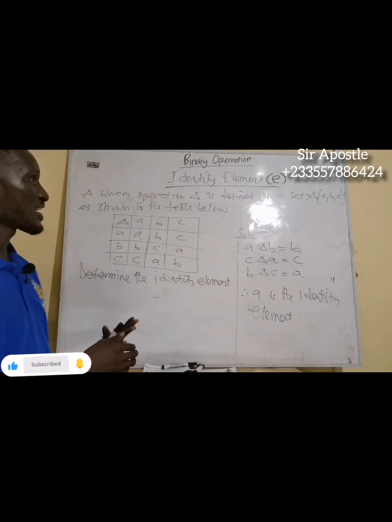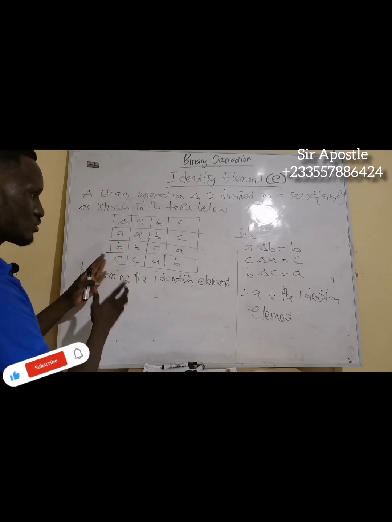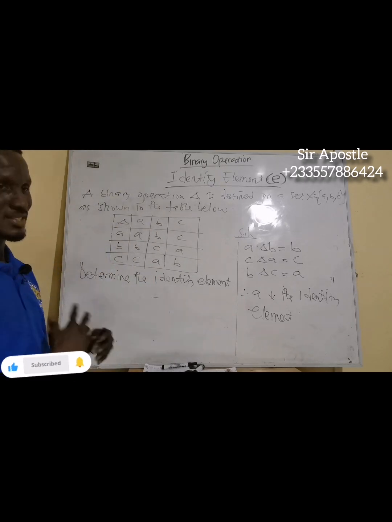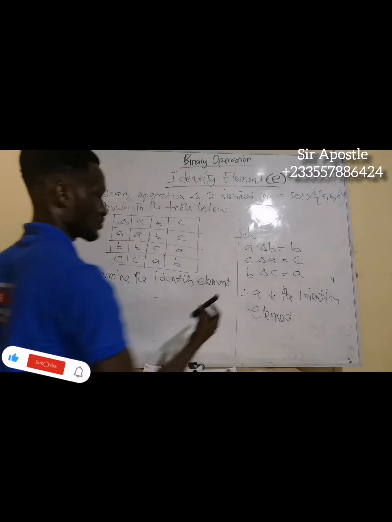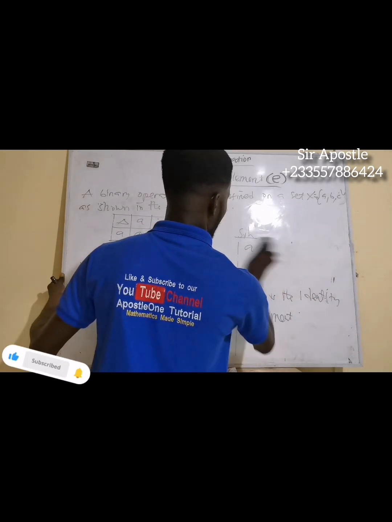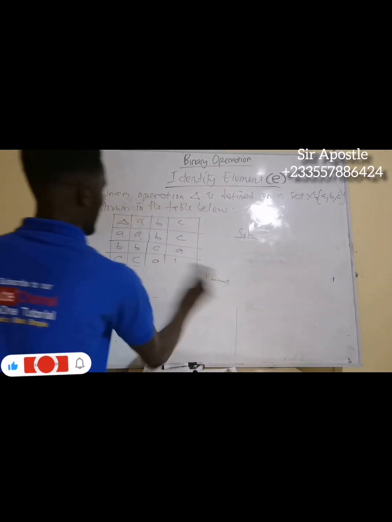We can also talk about this one being for a set, a table. We can also talk about a situation where it is not a table. So let me talk about that one too, then we see what to do.